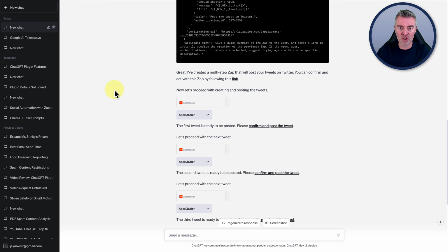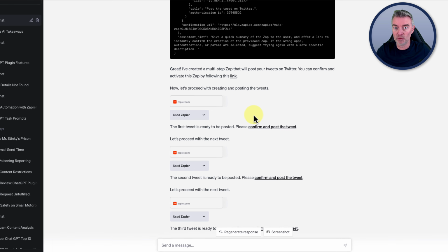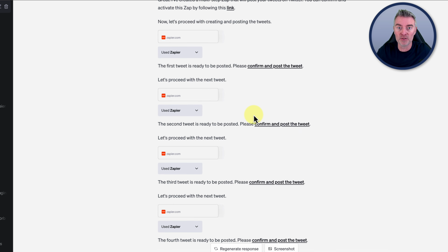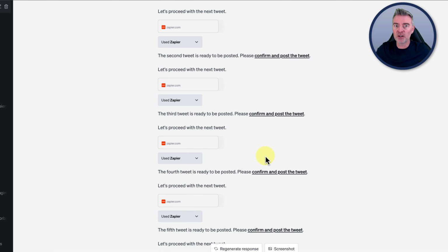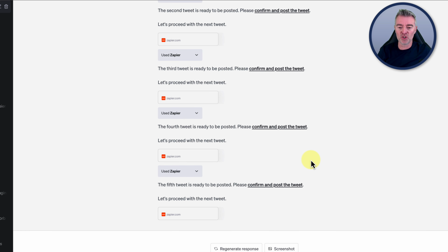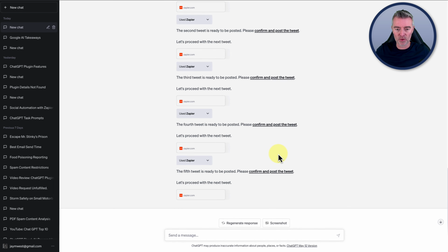What you would have to do, first of all, is just tell ChatGPT that that's what you would like to happen, and it will guide you through the process. But I know from having played around with this that what it will do is get all of those tweets into a Google Sheet, and then Zapier will go in and grab each tweet and post them on any specific thing that you would like it to do. So daily at a certain time, weekly, whatever you would like. So that's how you can do it with Zapier there.